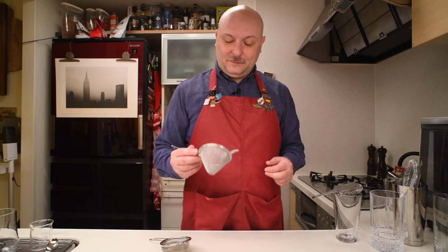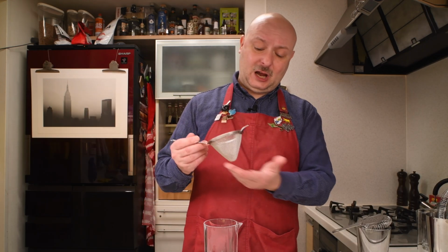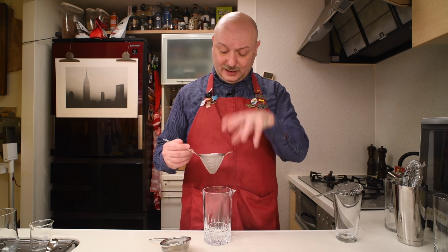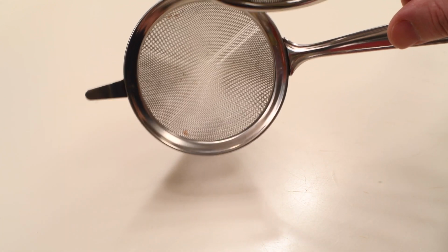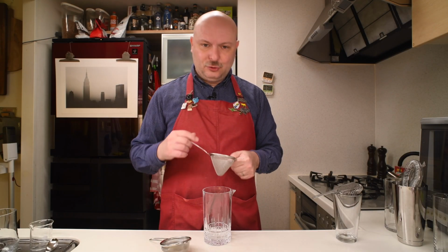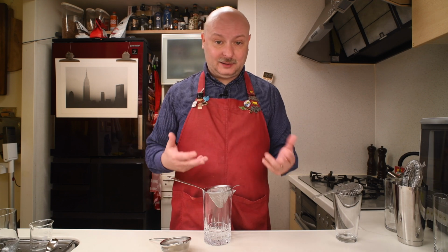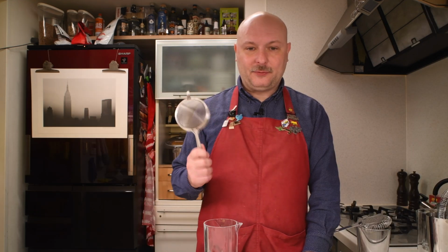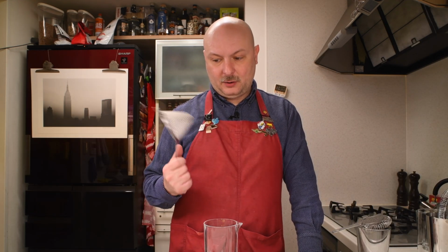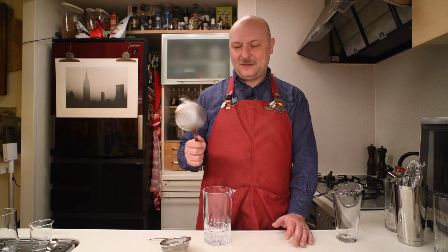And that's because this strainer, which I think is called an Italian strainer, besides having a V shape that helps pouring the liquids in the right place you want to pour them, has the perfect coarseness of a filter. And that's important because too fine a filter is going to make it hard to pass your cocktail through it, and too loose a filter is going to let stuff through that you don't want. So in the end, I was like, let me just buy a professional fine strainer from the bartender store, and it's totally worth it. It's so much better than the other ones.